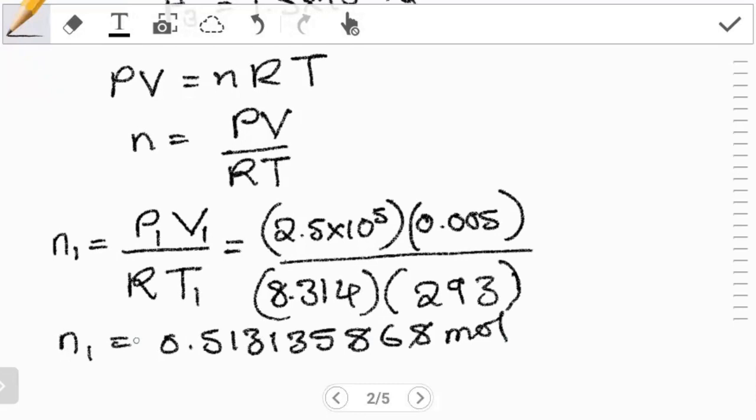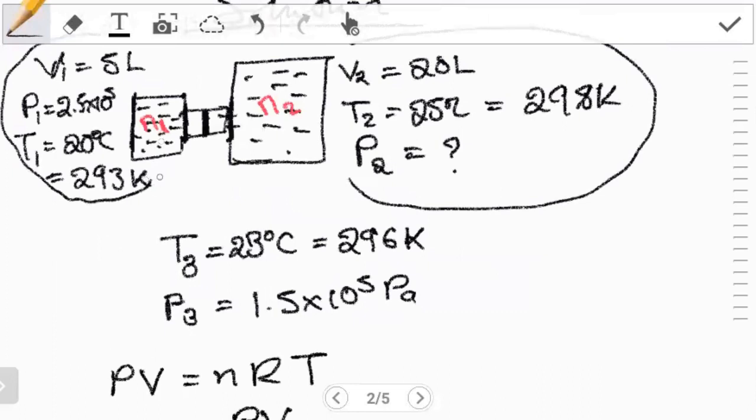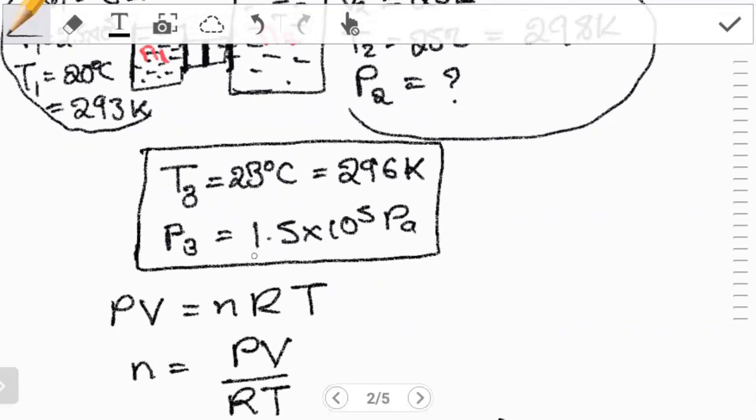Now, what this gives me is, at the beginning, before the stopper was opened, the value I found, N1, is the number of moles on the left-hand side. Now, what else? See, what I want to do is, after the stopper was opened, this side, well, I kind of know the volume. It's not mentioned in the question, but I do know the final volume. Since the two sections became one, it means that the volume is supposed to be V1 plus V2. So the volume after the stopper was opened has to be 25 liters.